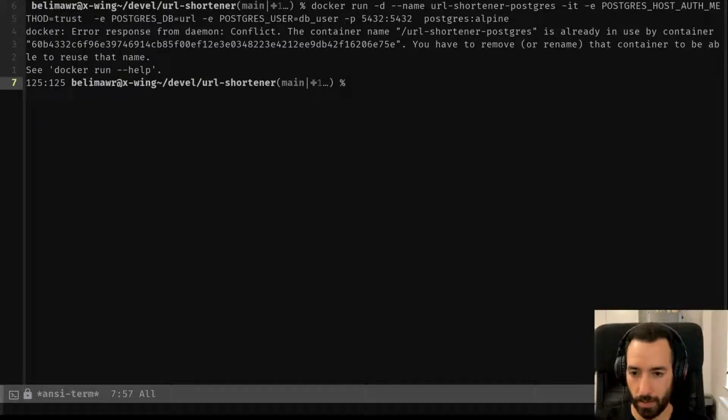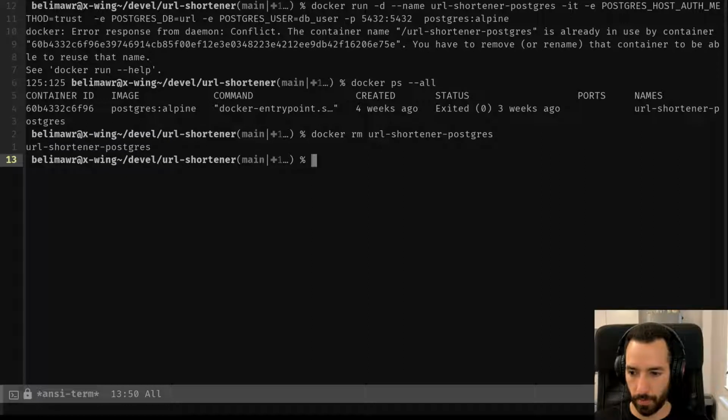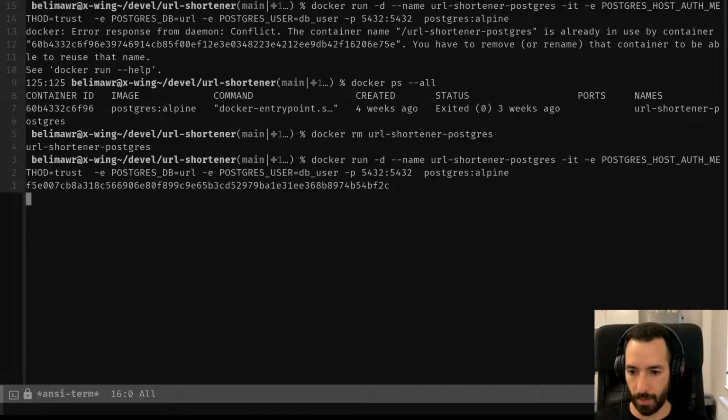You have to remove or rename. Oh, you already have a Docker container, right? Docker ps minus all, Docker stop url, Docker remove. And now let's start it again.